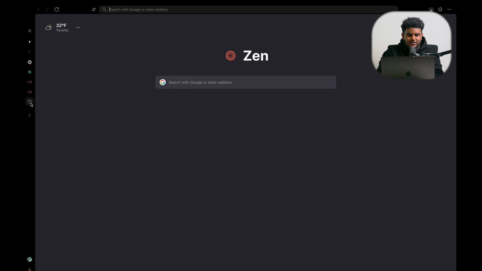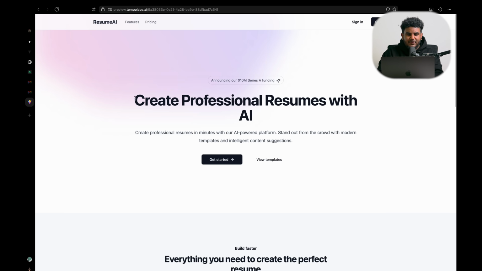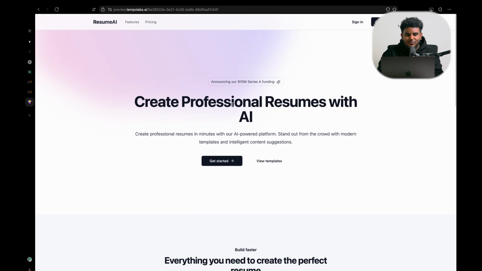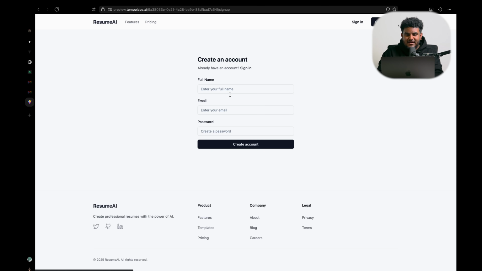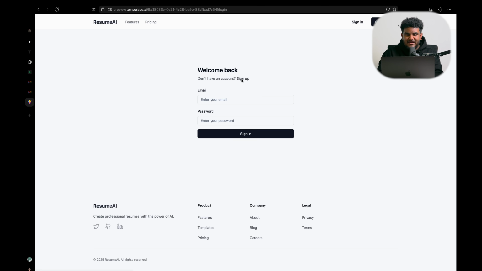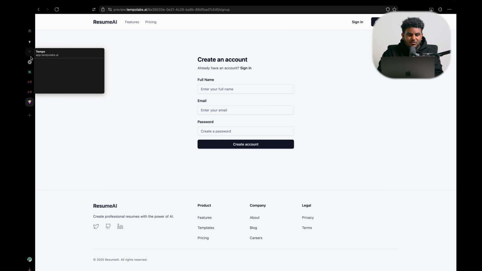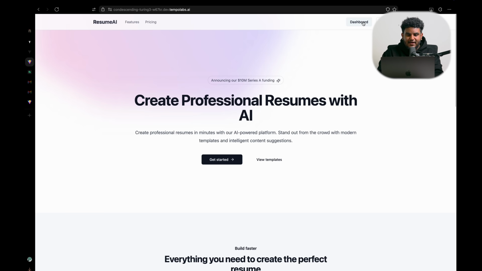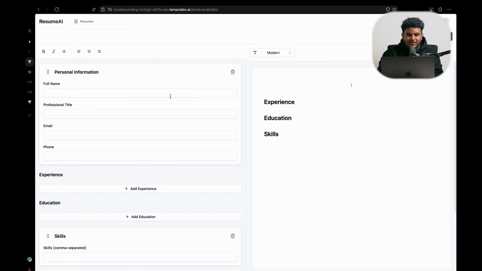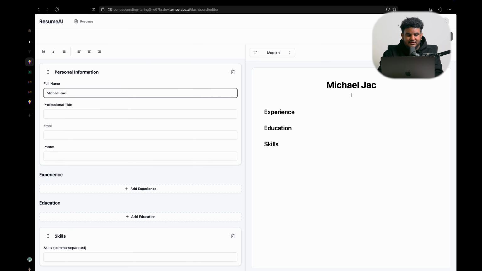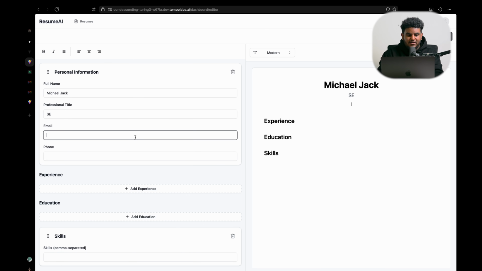So I can copy the link, paste this in a new tab, and look at my beautiful site. I can authenticate, I can sign in, sign up, and then to just go back to this URL, I have my dashboard. I could create a new resume. We're going to call this Michael Jack. He's a software engineer, Michael at gmail.com.